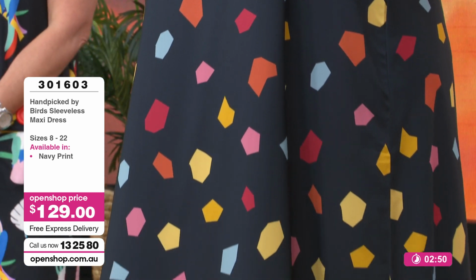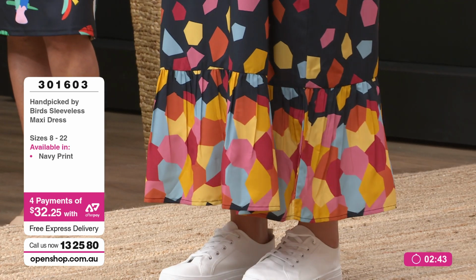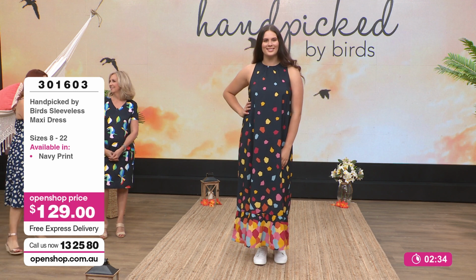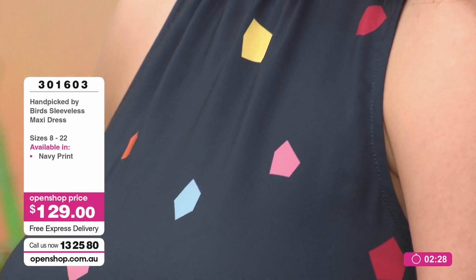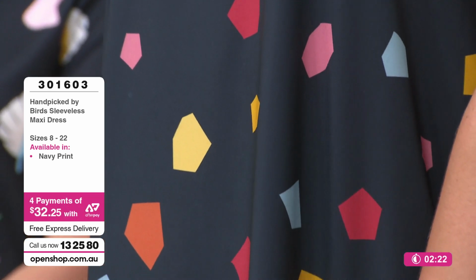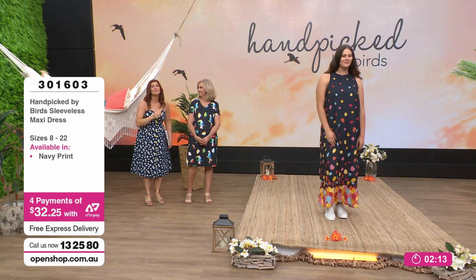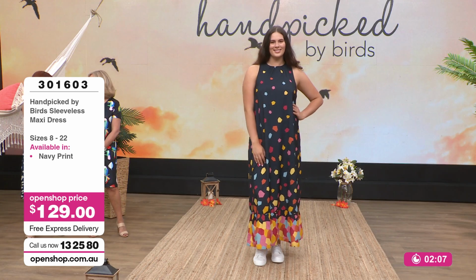And Handpicked by Bird's Nest really have nailed it with this maxi dress. We've got the brick pattern, which is finishing off in that beautiful frill around the bottom. And Handpicked is all about big personalities, about little details that set it apart from most other brands. So we're talking about pops of colour, little details or big details that really set this brand apart. Now, in your portfolio, there are 9 different labels. They all sit in that bird's nest, ladies. There are over 140 staff within your brand. And your brand is a store, but you are predominantly online, having sold hundreds, I repeat, hundreds of thousands of garments. You guys know what you're doing when it comes to styling.